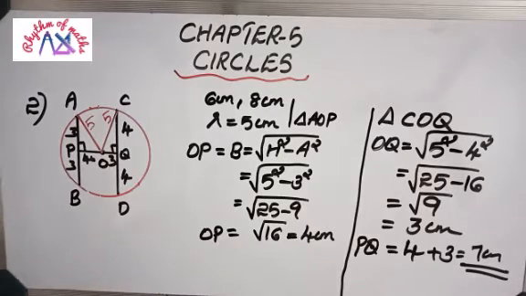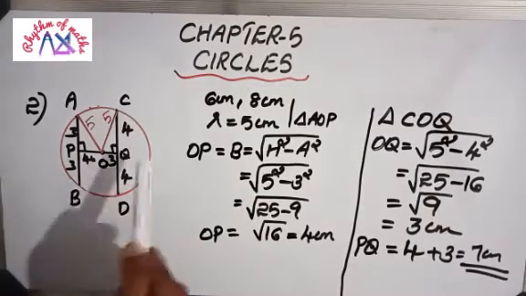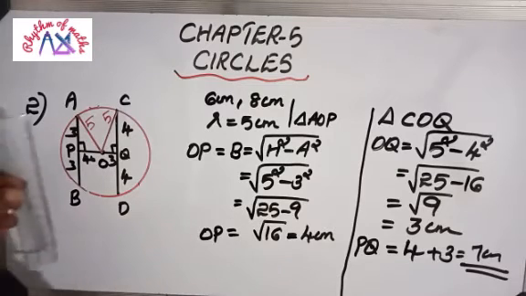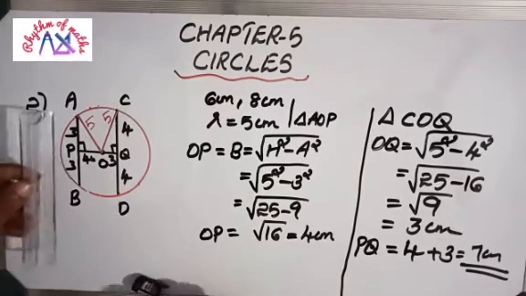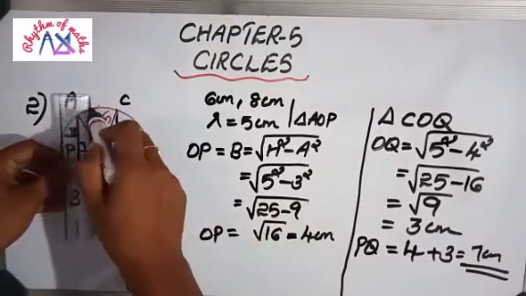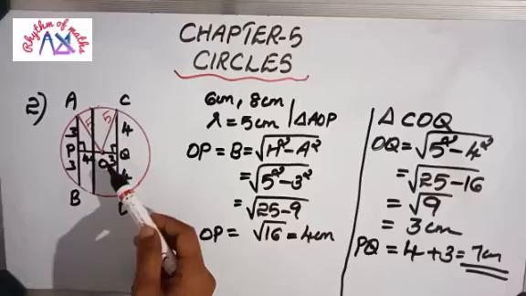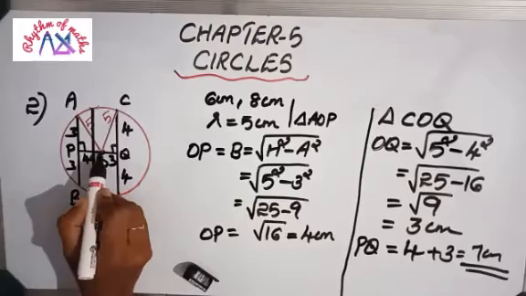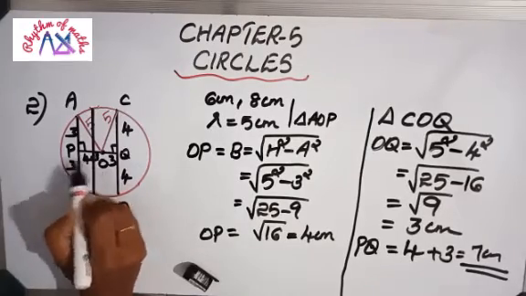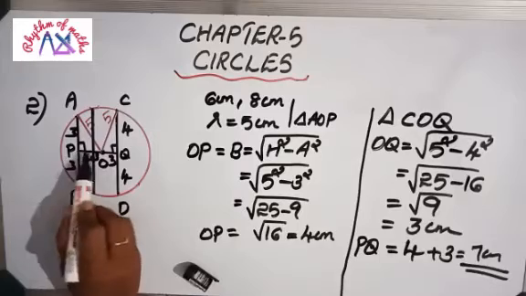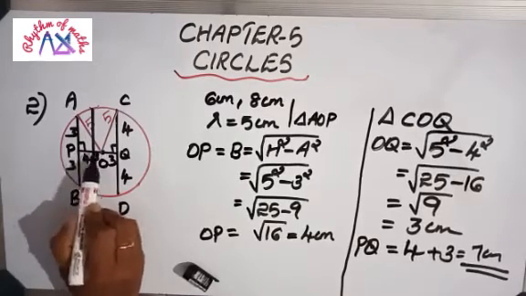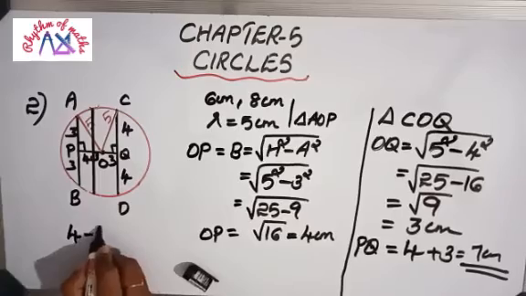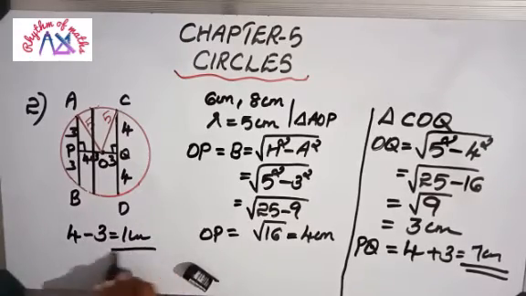And there is one more case. If these two chords are on the same side, what is the distance between these two chords? The 6 centimeter chord is here already. We can draw the same 8 centimeter chord on this side also. So from the center point to this chord is about 3 centimeter. Distance between these two chords means only the small portion we need to find. That means the distance will be 4 minus 3, that is 1 centimeter.